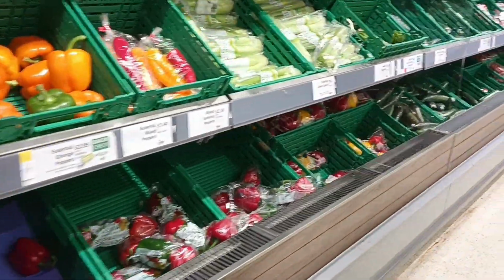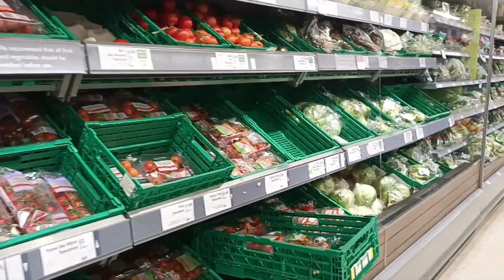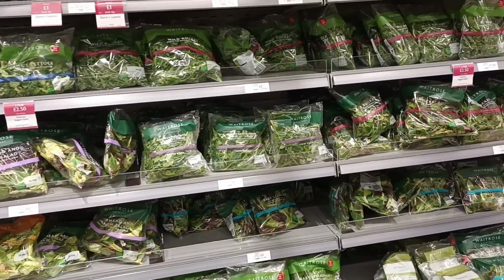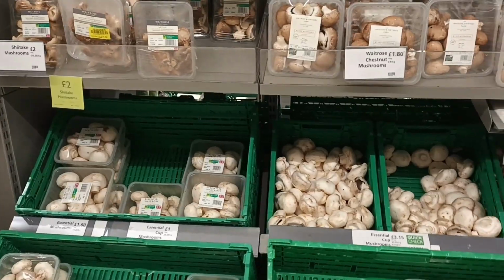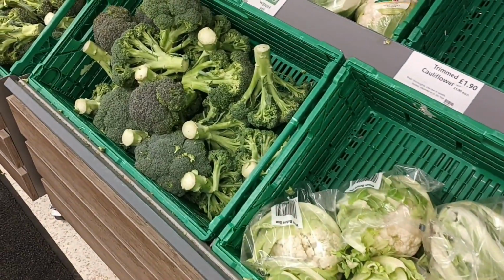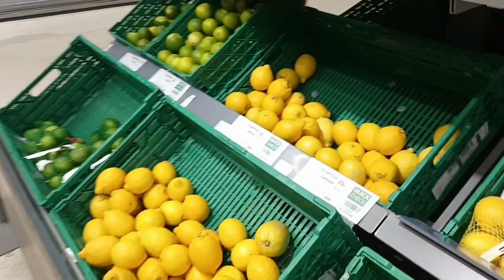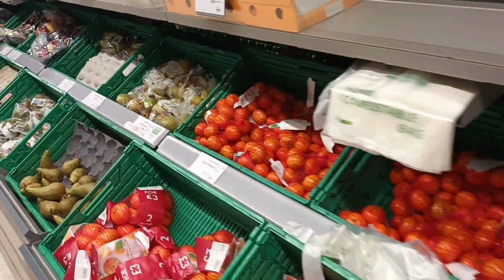So I live in the UK and I would love to shop at Sainsbury's. It's my favourite grocery store by far over here. However, the two Sainsbury's that are the closest to me are not that close, and to get to either one of them I would have to drive past various other supermarkets to get there, so it doesn't make any sense and I don't want to do that. So I end up shopping at Tesco's and Aldi's a lot, but where I actually live I can see a Waitrose literally from my window. I can see the roof right now through the window. It's that close. I can be there in less than 2 minutes. So I do end up in Waitrose quite a lot just because it is so convenient to me.